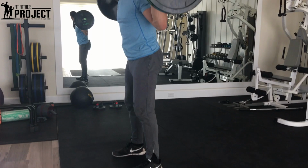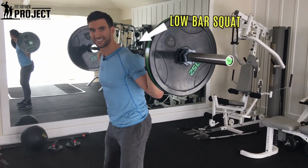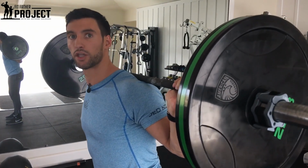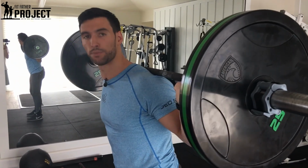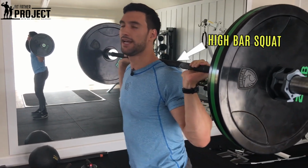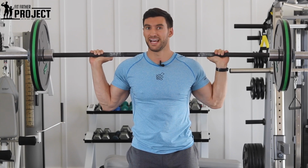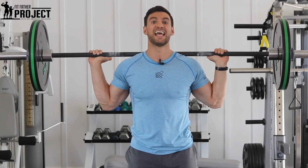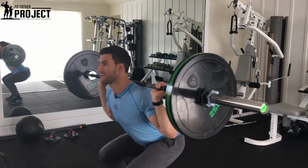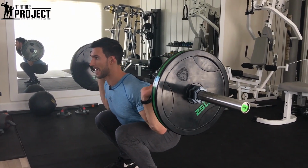Now in this position, I want you to notice from the side that the bar is in a low bar squat position. It's not all the way up on my neck. It's sitting a little bit below on the lower part of my trap, and this would be a high bar position. If I roll the bar up, now it's sitting high up on my neck. In this position, the center of gravity of this bar is going to be a lot more forward than it would be in the low bar squat. So, I'm a guy with a fairly long torso, and as I come down and squat, it's going to drive me a little farther forward than if I had the weight a little bit lower sitting back here.